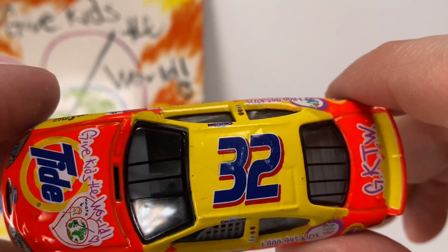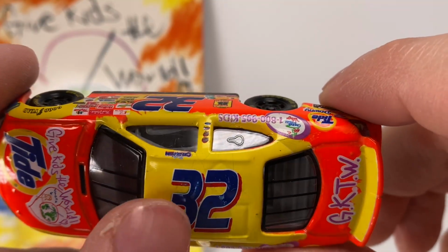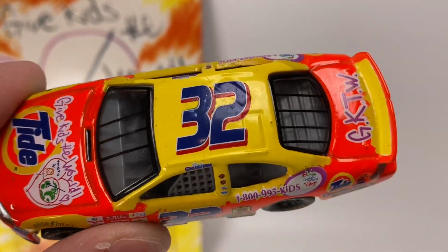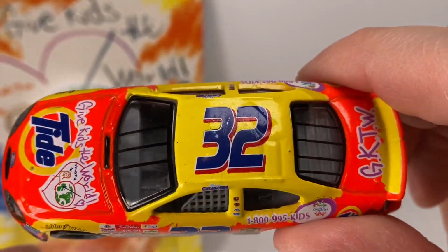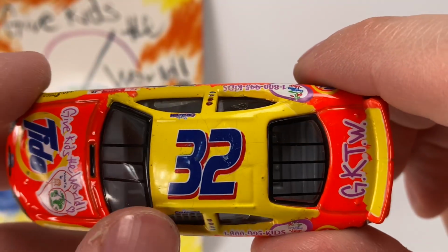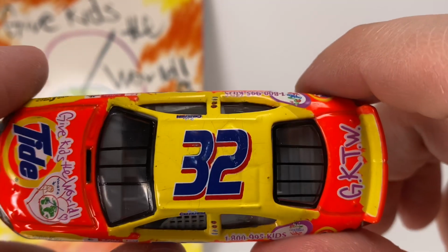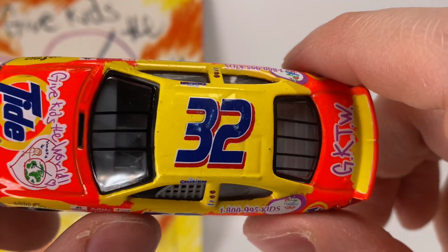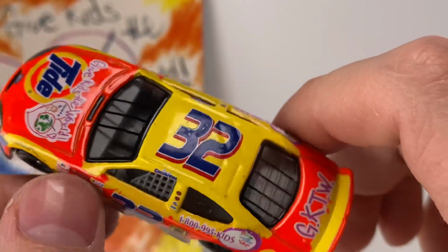I love alternate paint schemes. And it's just a shame to see these in this condition, though. So, honestly, if it was up to me, I would rather just make a custom of it and then have fresh decals, fresh paint, all that stuff. Because that's really a shame how it's cracked so much. I mean, this thing was brand new and it's like that. So, it kind of makes you wonder what these cars are going to look like as they age. Are they just going to fall apart?